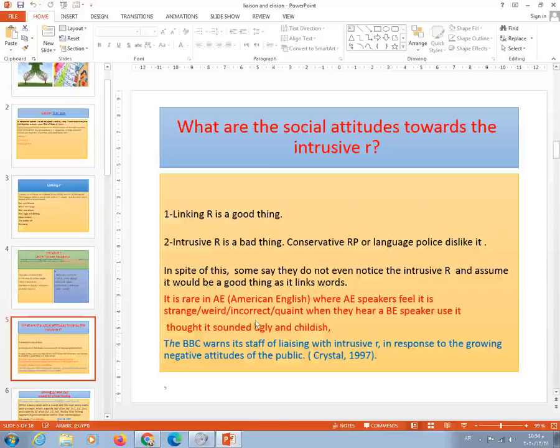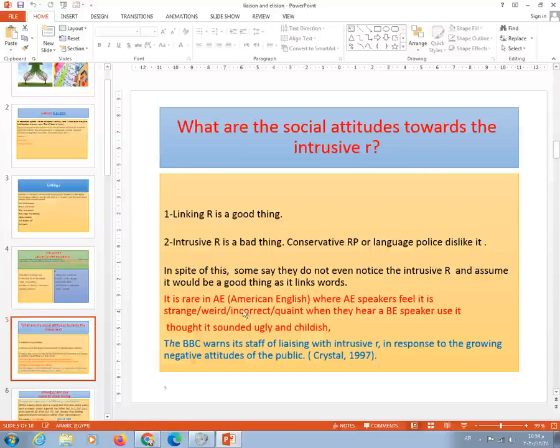Okay, so it's not necessary for us, as ELT students or ESL students or any people who are not native speakers of English, you don't have to use intrusive R at all. But we teach you this in order to help you raise your phonetic awareness, and when you listen to native speakers and you find them inserting an R, you know that this is intrusive R, and if you want to imitate them, it's no problem, it's up to you.